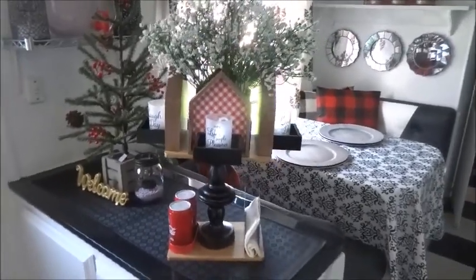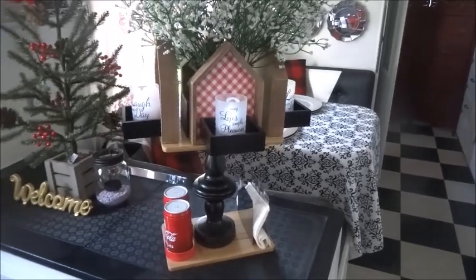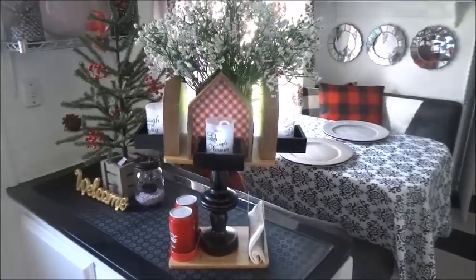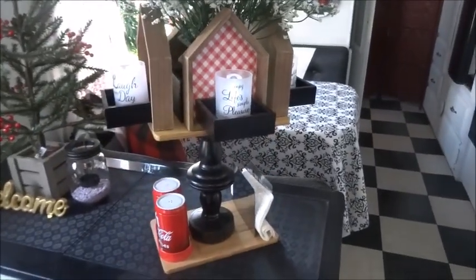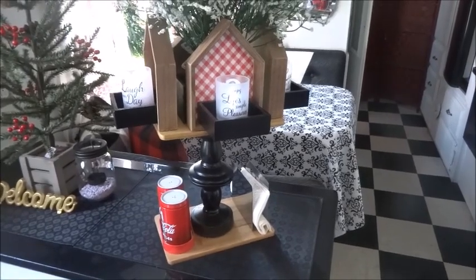Okay guys, so here is my Dollar Tree farmhouse centerpiece. And I absolutely love this little centerpiece for my travel trailer. I think it is the perfect size, and I just love the black with the bamboo. I think it is so sharp looking.